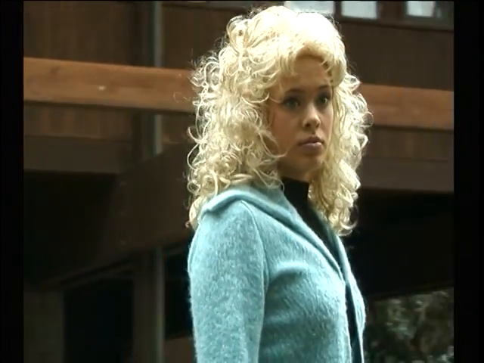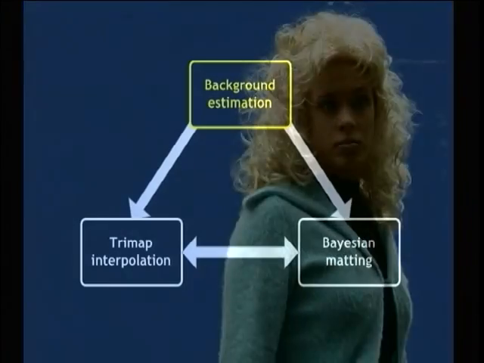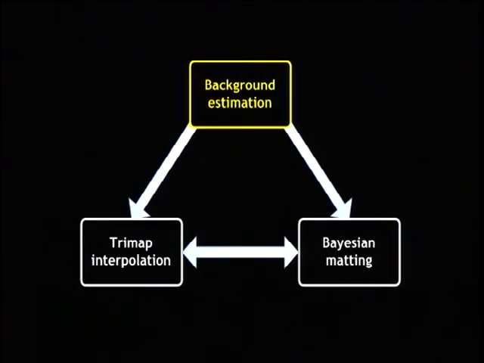Here is another sequence with large areas of hair that would be difficult for manual matte painting. Here is the resulting composite using our technique. It needs improvement. We improve results by reconstructing the background. First, a rough rectangular garbage mat is used to remove the foreground. We then reconstruct the background by filling in pixels from neighboring frames. Here is the result. We use this background for both trimap refinement and better alpha estimation.